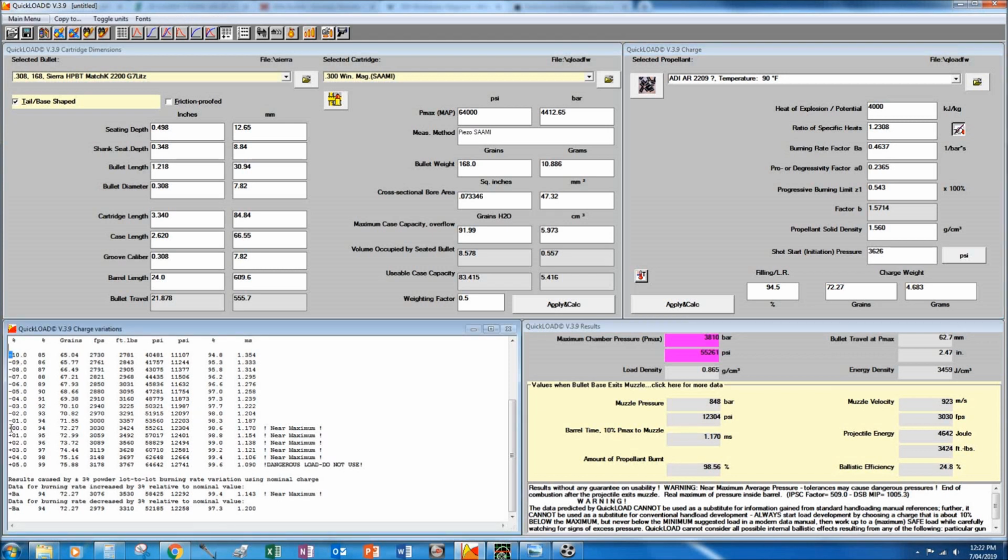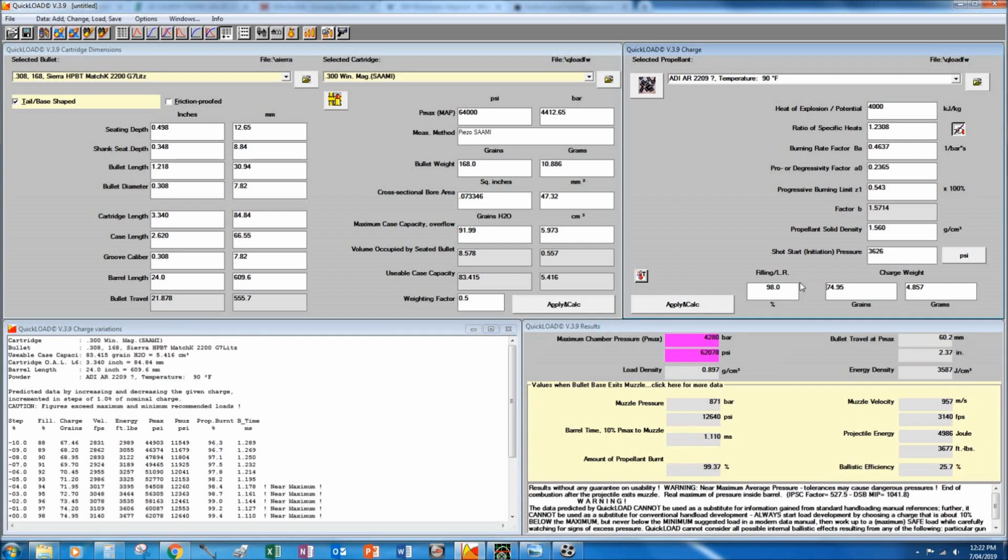See this plus 00, this line here. If you want to run this at maximum, because we are at 64,000, you need to get that line down to where this line is. Near maximum. Alright? You need to get that line. So how do you do that? Come over to here. Let's go 98% fill rate.